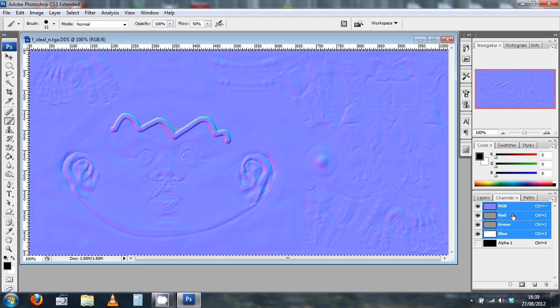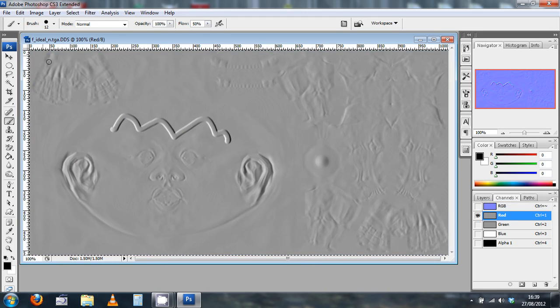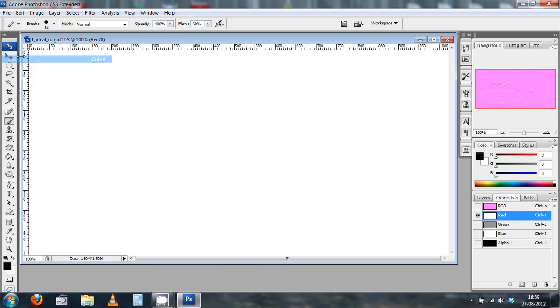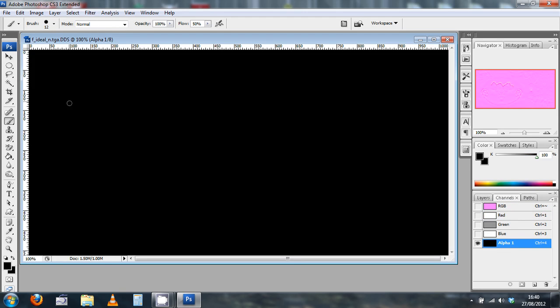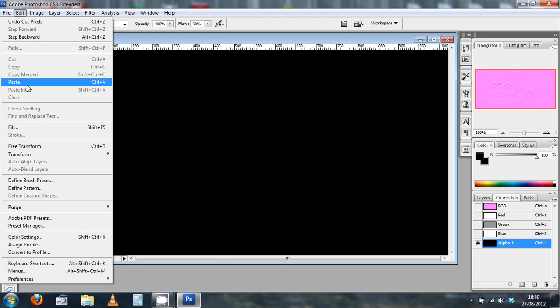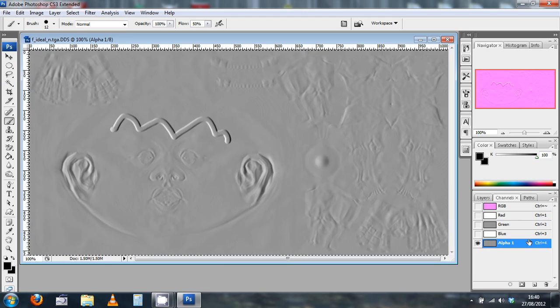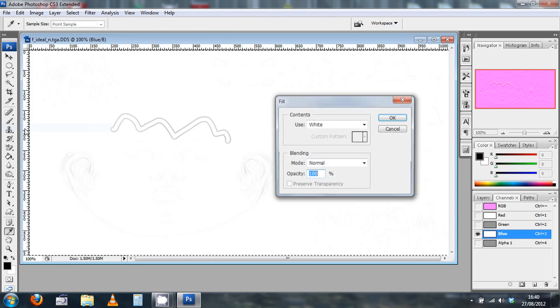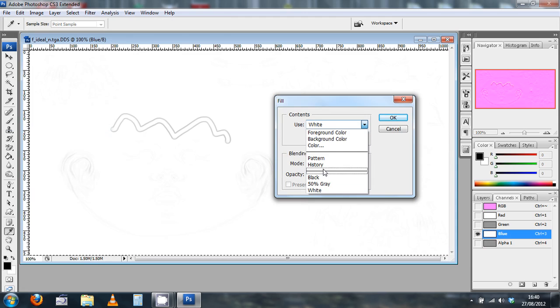So we click on the red layer, we click on edit, and we cut. Then we click on the alpha layer, edit, and paste. Now we click on the blue layer, and then edit, and then fill, and we want to fill this completely in black.